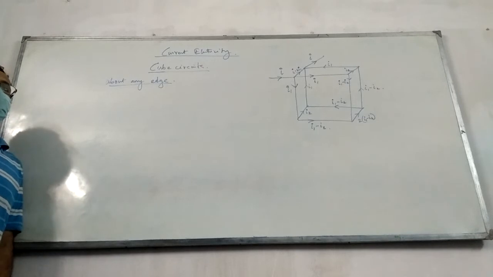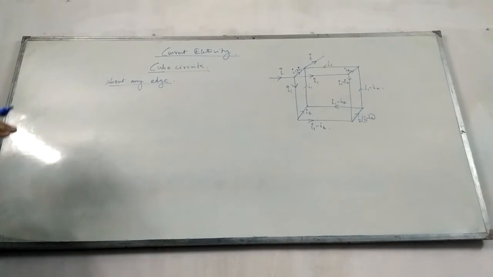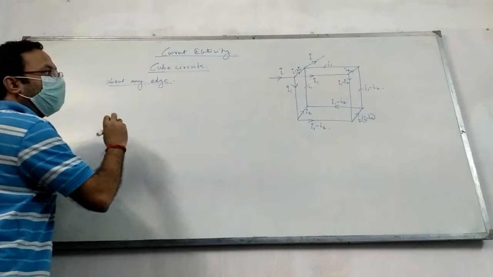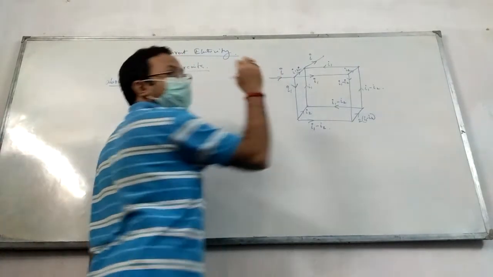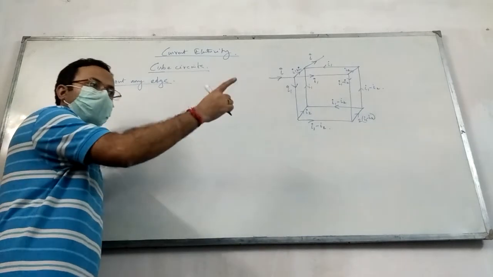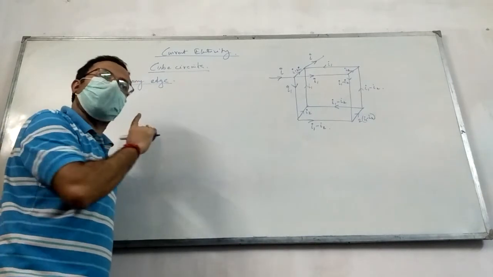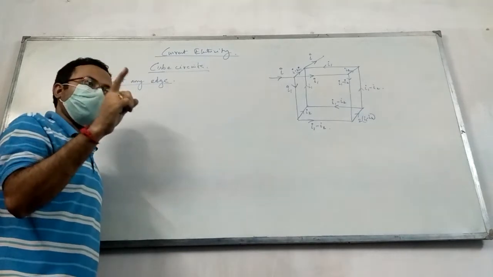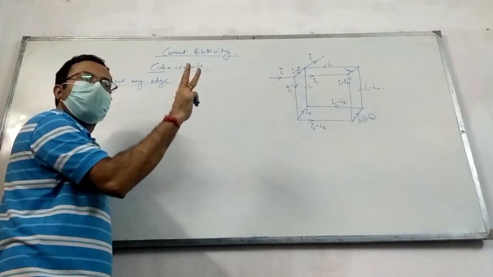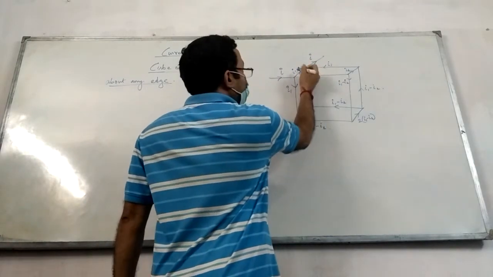ठीक है? So this is the circuit diagram. I know it's a little complicated. You have to be very careful. Missing out one of the currents will create a problem. Now you have to go from first end to second end. जैसे हम लोगों ने first वाला किया था, first cube का general question, first end থেকে second end আসছে. Over here, since we have different paths, ওখানে same path ছিল, we made only one equation. Over here we have three different paths. One, you can go directly from one point to another. इसका resistance कितना है?